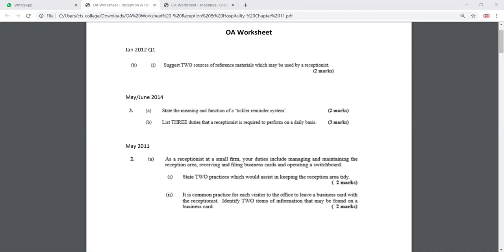Very good. So the tickler system is a chronological system. Remember, we were talking about what chronological means. It's in a certain order. For example, it could be by month, by date, or by subject. So your tickler system is something that is filed in chronological order, and the function of it is to let you flag or know when something is due, or close to being due.